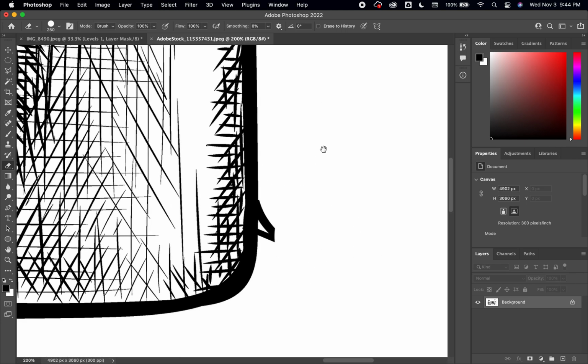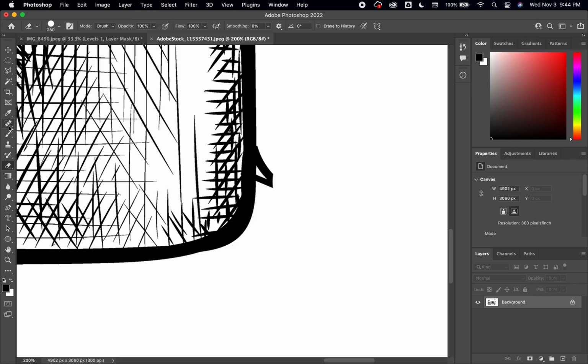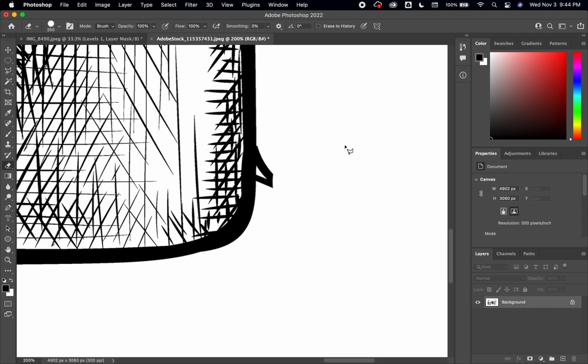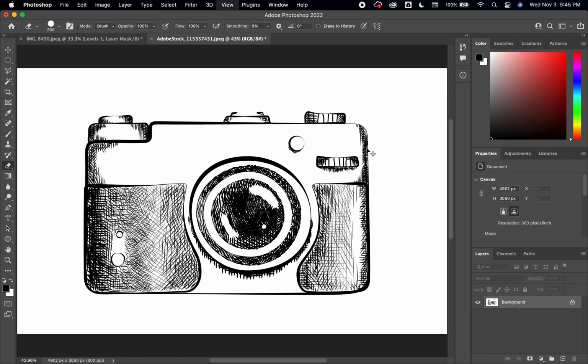Spacebar to move down. Now the hotkey for this tool, it looks like, is L. So if I was to hit L, now it brings me back to my lasso tool. Come in like this, double click, E for the eraser, erase, Command D to deselect, and we're done. Alright, so that's the camera.